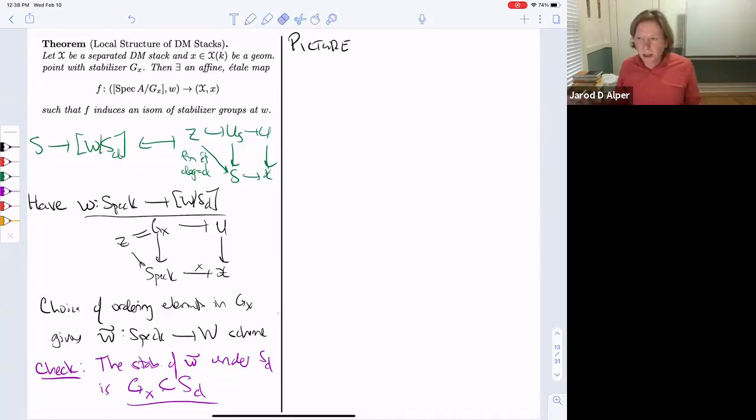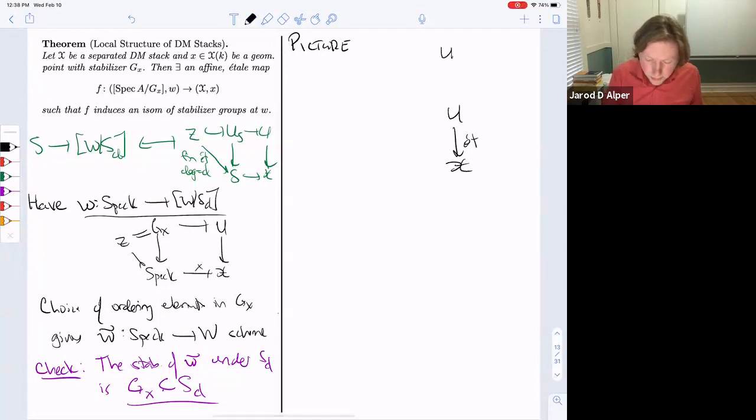Just to recap where we are and what we know: I started with X. I took a nice presentation, and then I constructed this stack over here that has an SD action.